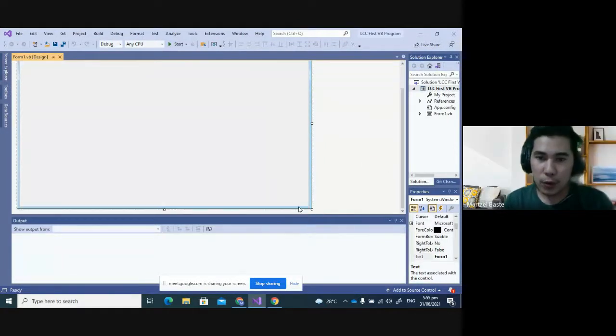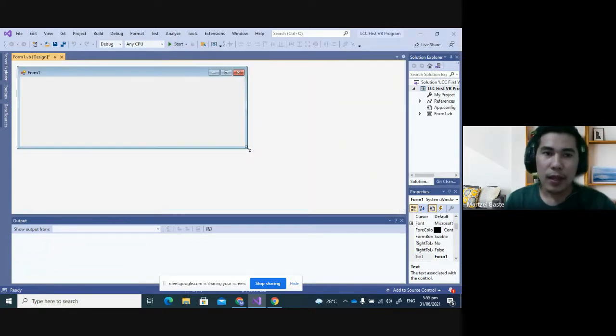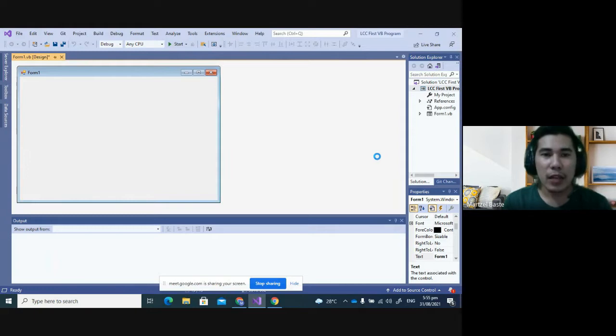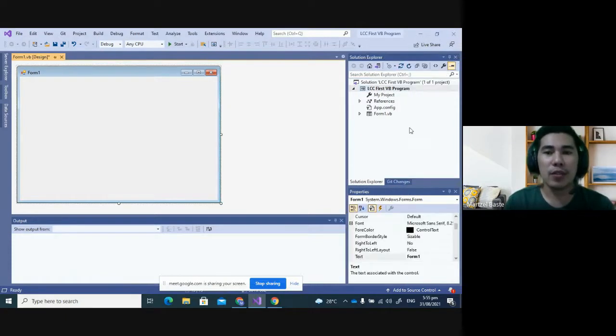Okay, so again, no matter what language you are going to use, you will have the same environment. So it depends if you're going to choose C sharp or Visual Basic, you will have the same environment.